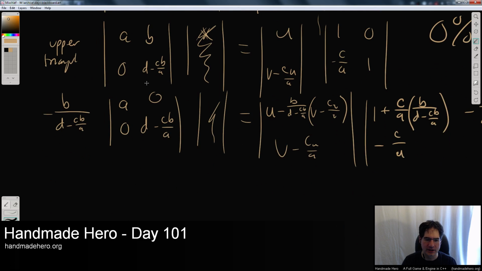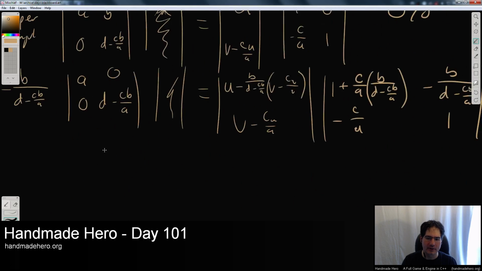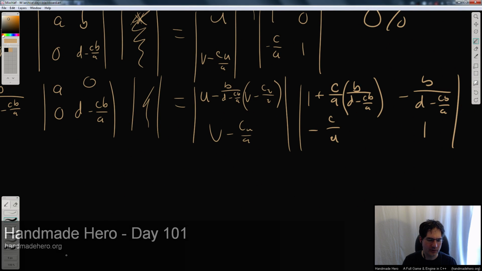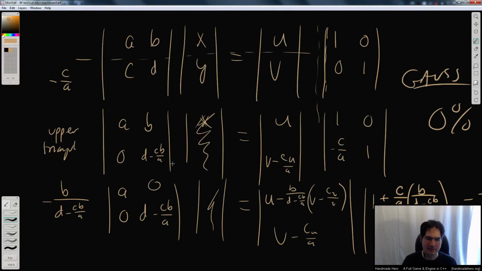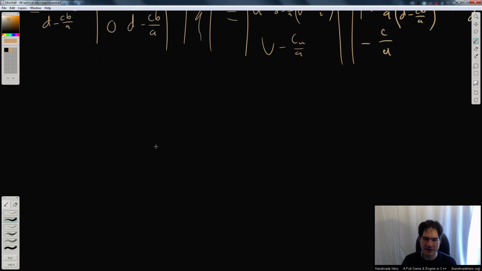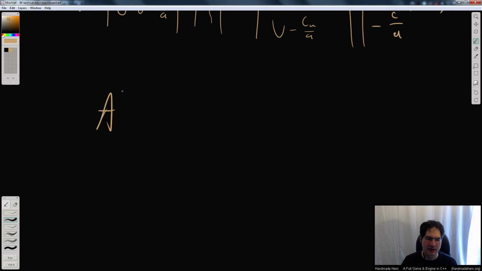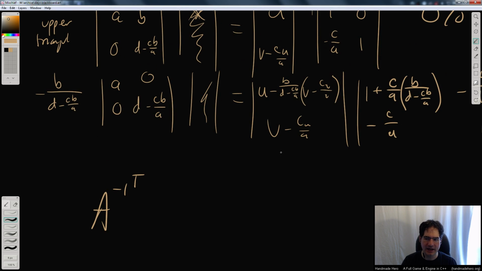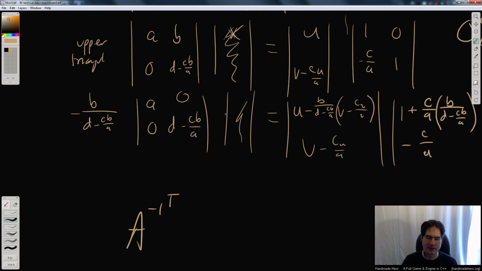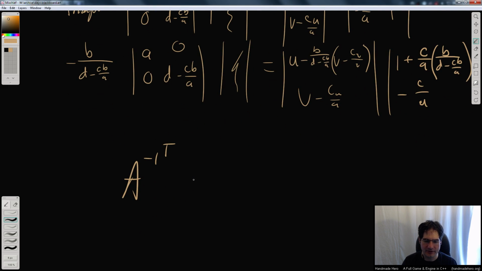Solving the actual terms separately. So anyway, unfortunately, we're out of time because I just spent too much time down the math hole. And we didn't quite get to what I wanted to get to, which is this guy, the inverse transpose. Basically, I was trying to lead up to what the inverse is. We'll have to finish that up tomorrow, I guess, and then we can talk about what this is.